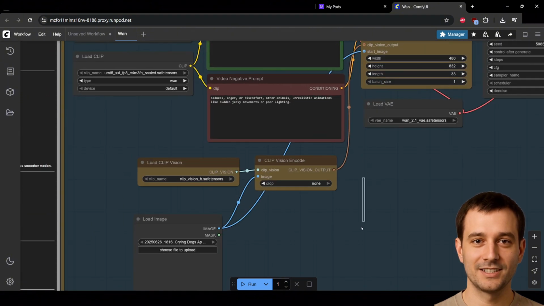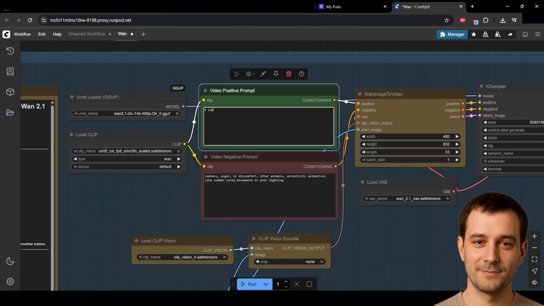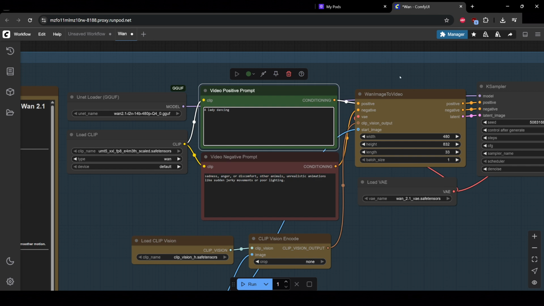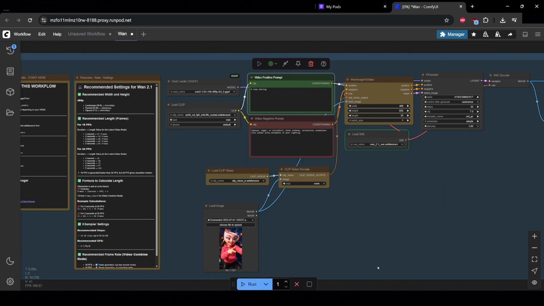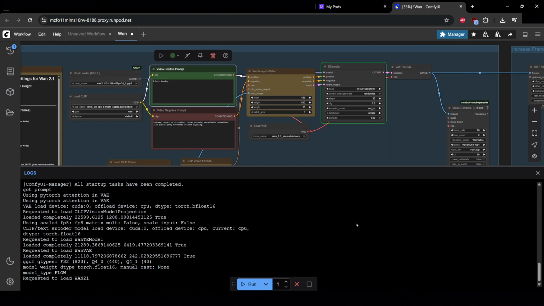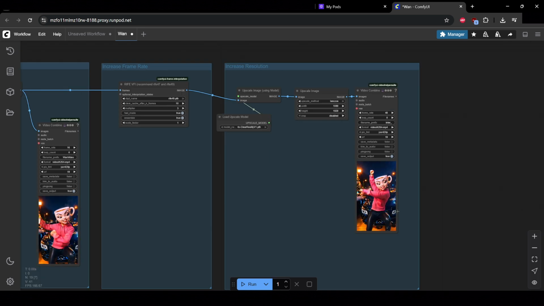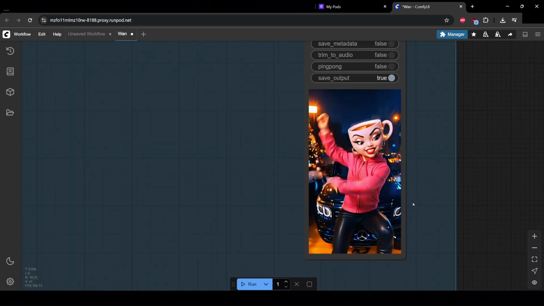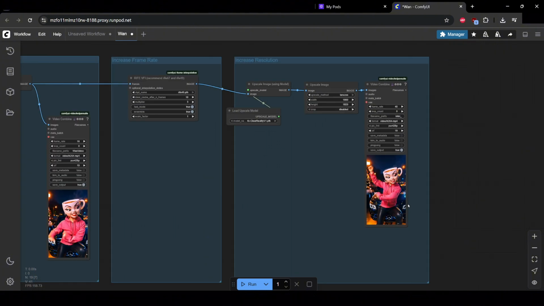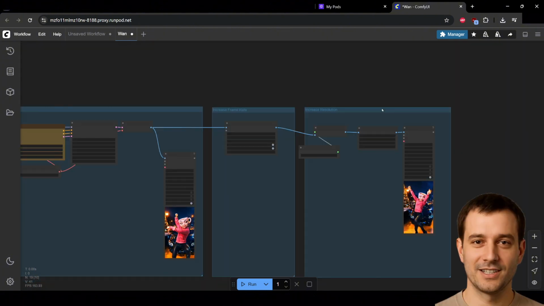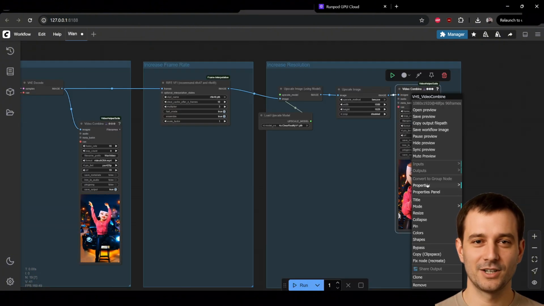Just upload an image, enter a text prompt, and hit the Run button. In order to download the generated video, right-click on it and select Save Preview.